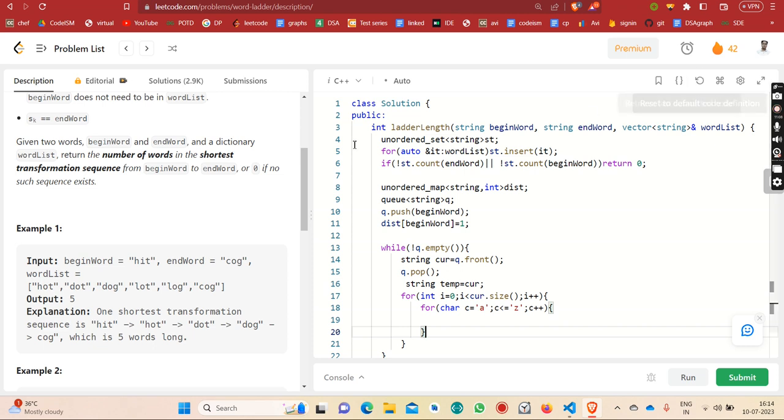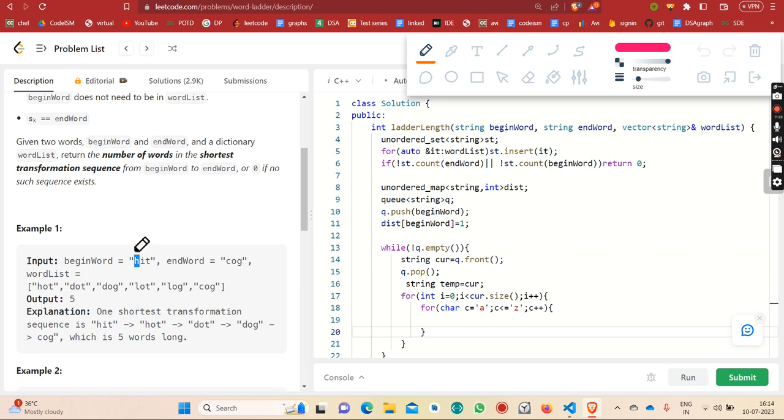What I mean is, suppose I am at the word hit. So first I will transform the first position from A to Z, and check if this word is present in the word list or not. Suppose I transform H to L, I will place all the characters one by one from A to Z, and see whether this word is present in the word list or not.